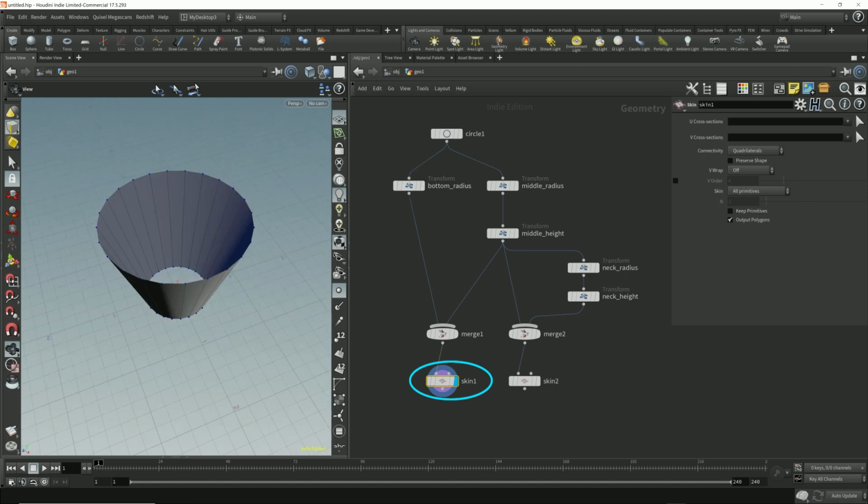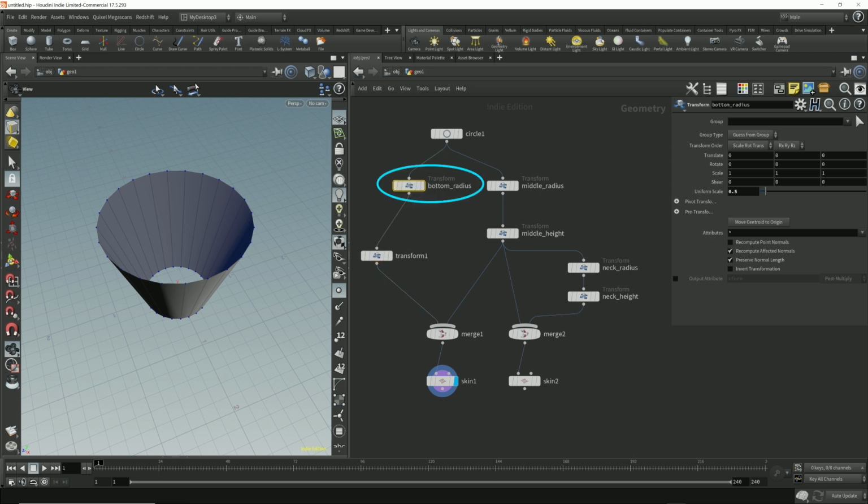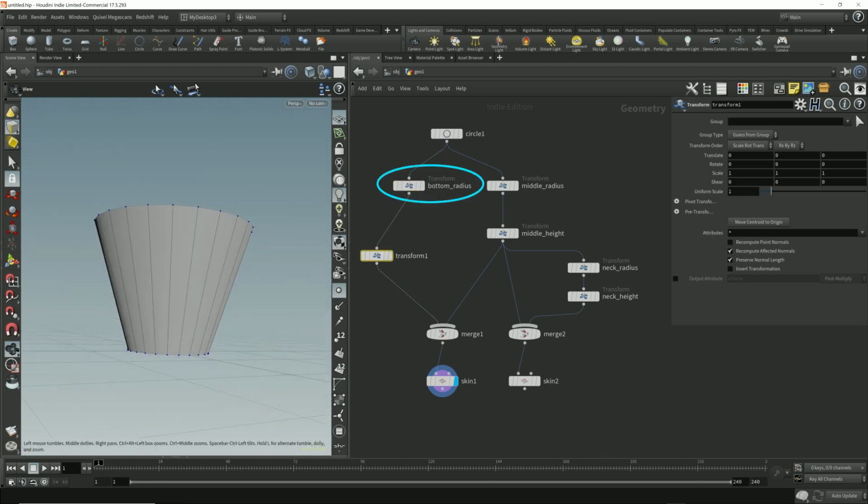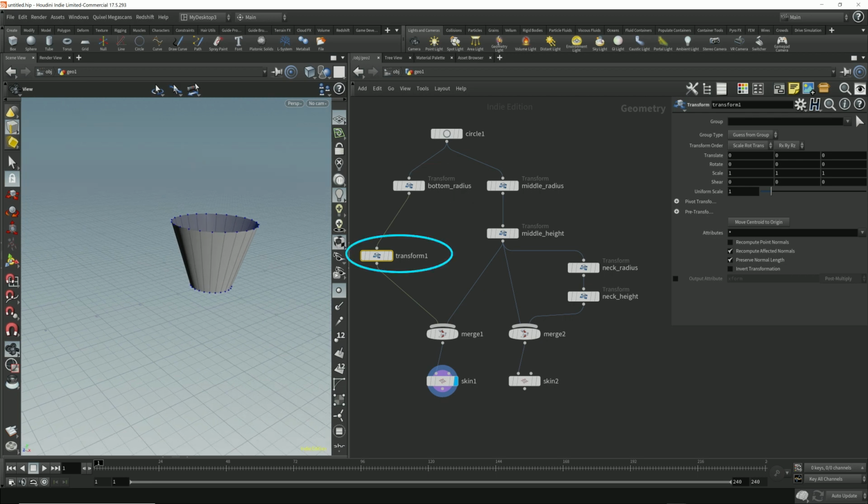So I'm going to show you one more thing. If the bottom circle is ever twisted in some kind of way, it will twist the skin around it as well. So if I rotate this, you can see that the skin rotates with it.